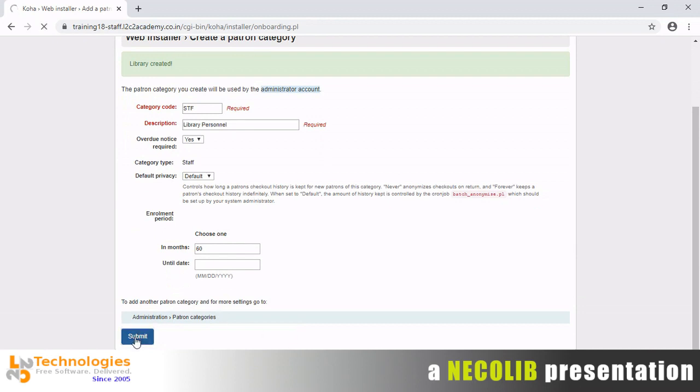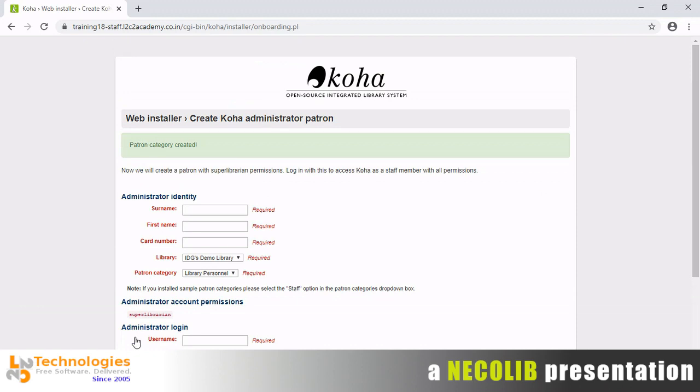Now we need to add a patron. As it says in the green box, patron category added. Now we need to add the user to that category. So here we'll say Dasgupta. Okay, it's not Fufta. Yeah, Dasgupta, Indranil. Card number. Now card number is changeable. You can just add something. You can add 1, ABC, 1, 2, 3, whatever you want. You can change it later. But whatever you do, just try to remember and note down the card number that you're giving.